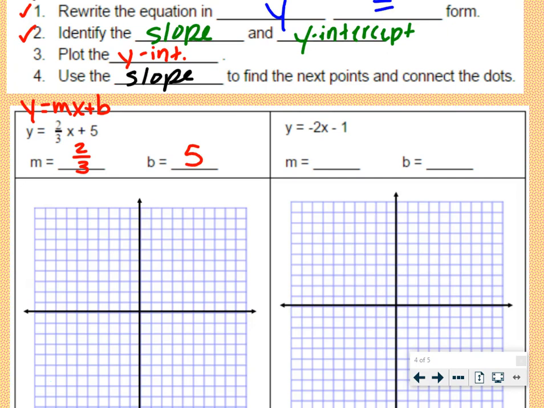Put the y-intercept on the graph. If it is a y-intercept, it's going to go on your y-axis, not your x-axis, your y-axis. So we count up to 5. Now I know these graphs aren't numbered, but sometimes you don't get a numbered graph, so we just have to count. 1, 2, 3, 4, 5. Put the point at 5.